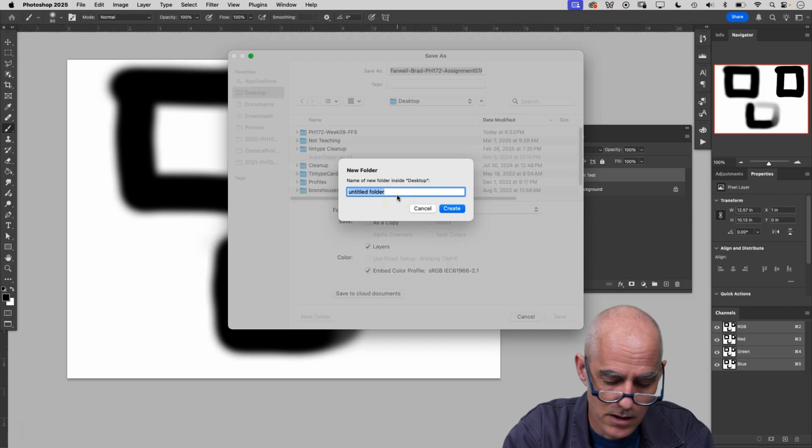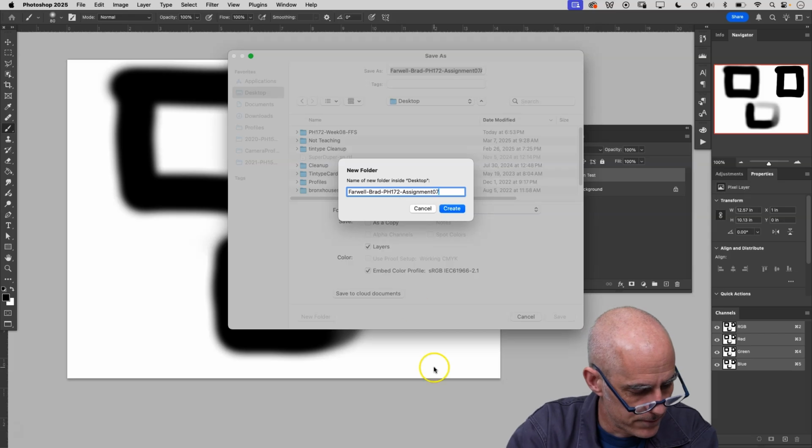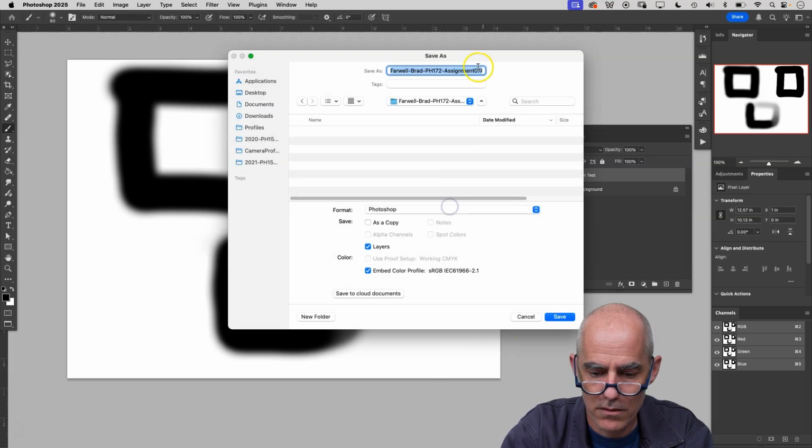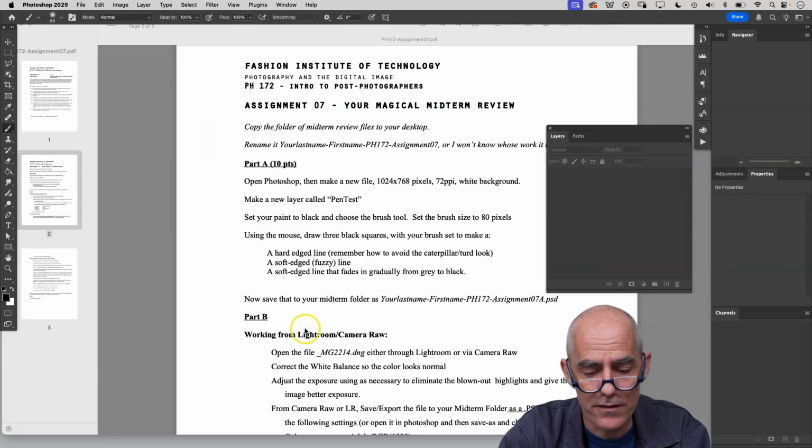Since I am doing this without having done that, I'm going to make a new folder, and my folder is last name, first name, PH172, assignment 07. Awesome. File name: last name, first name, PH172, assignment 7A, saving it as PSD, layers yes, embed color profile yes, and save. Great. All right, that's the easy part.